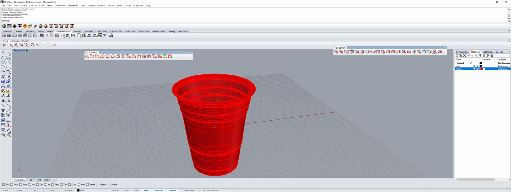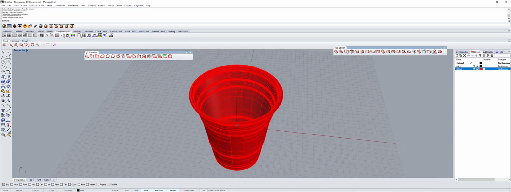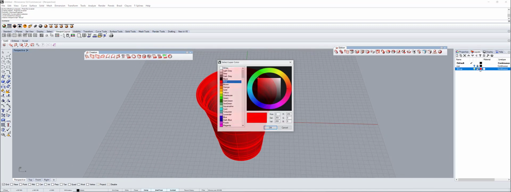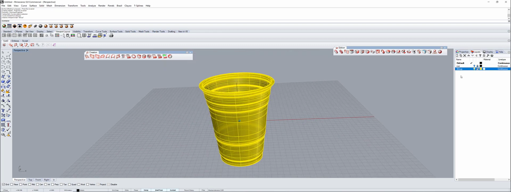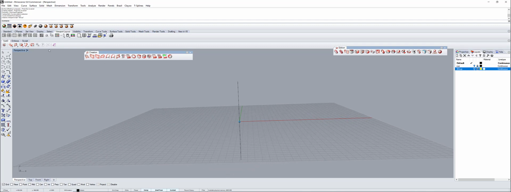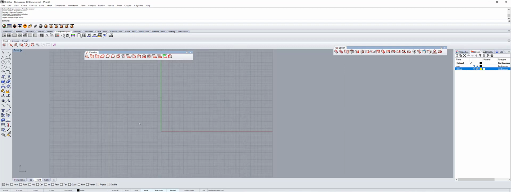Oh my god. Oh no. I'm violating the copyright of the cup. Okay, we make it another color, guys. Blue. I think they're blue too. I don't think they're yellow cups, so yellow, yeah. So now we are not in trouble anymore. So I'm gonna lock it and I'm gonna hide it. And now we got a line, a simple line again. So everything starts with a simple line.